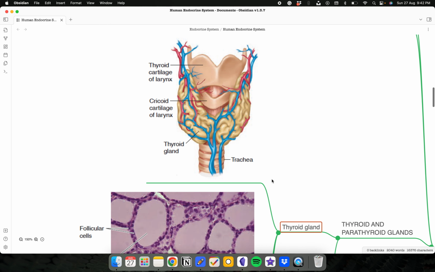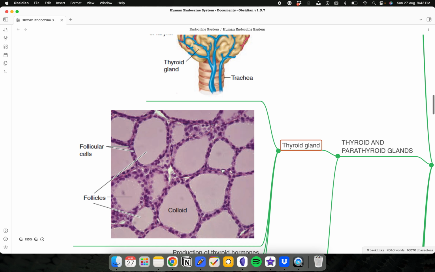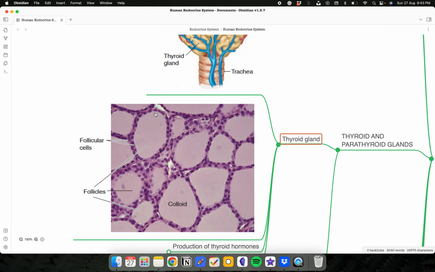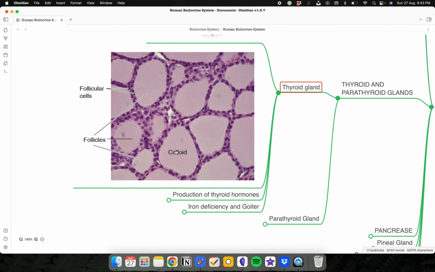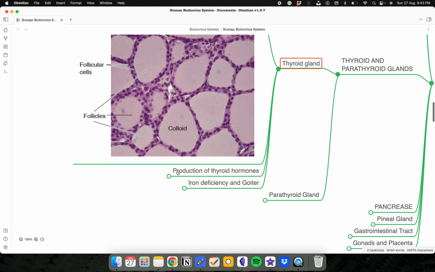If we take a section of this thyroid gland, we'll see that there are some follicular cells. There are these lobular structures which are generally called follicles, and these follicles are surrounded by follicular cells, which are deep purple colored cells. The inner side is filled with colloidal substances. Within this colloid, the thyroid hormones, T3, also known as triiodothyronine, and T4, also known as tetraiodothyronine, are produced. How they get produced we'll discuss right now.